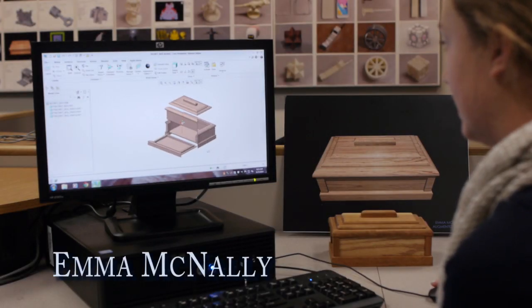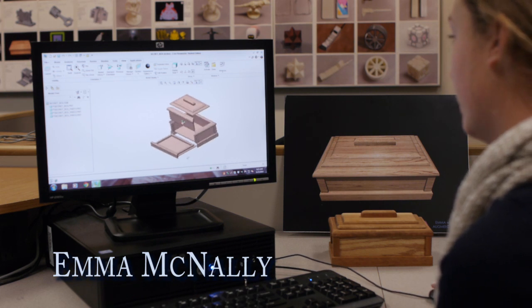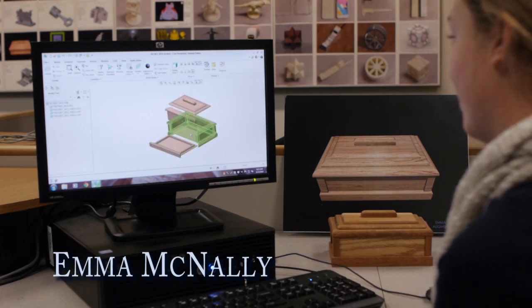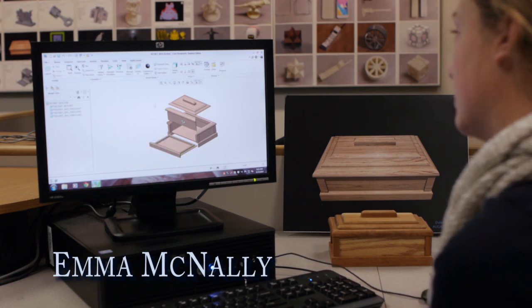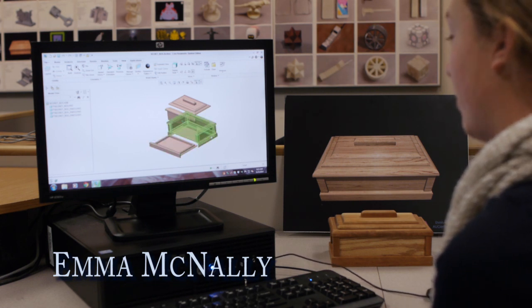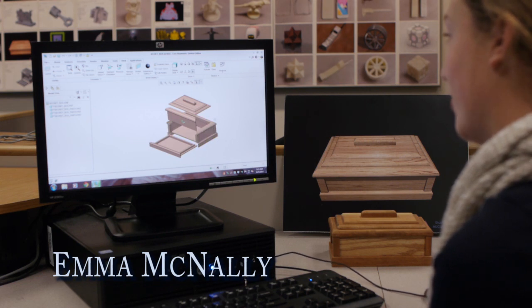This is another project I did. It's a cross between woodshop and drafting. So I assembled it in 3 different parts, so the base, the top, the side, and the bottom. And I used the blueprints from woodshop that they usually make in Woodshop 3, and I made it in Creo Parametric.